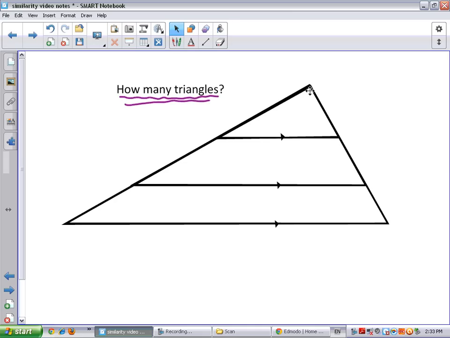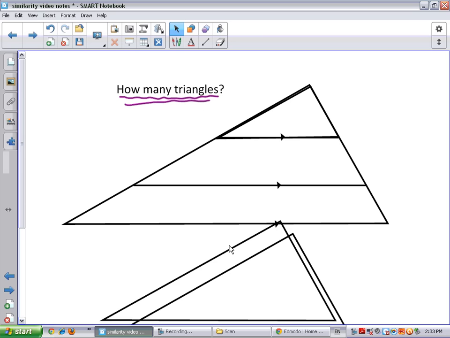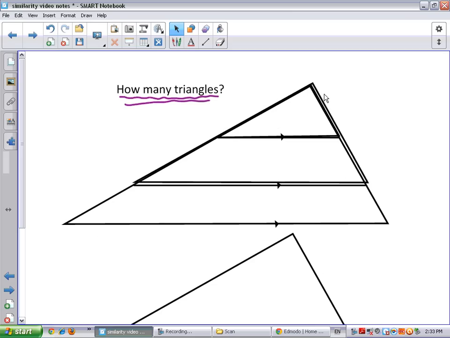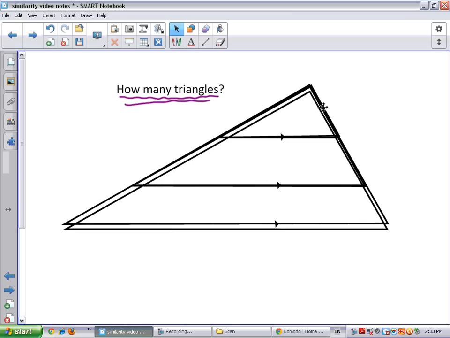The next task that we asked you to look at was this triangle, where hopefully you saw a couple different triangles, or more than a couple. Certainly, there's the big triangle that you would be able to pull out from there. There's going to be the middle-sized triangle, and there's going to be the small triangle. So hopefully you're able to see the small one, the middle one, and the larger triangle.